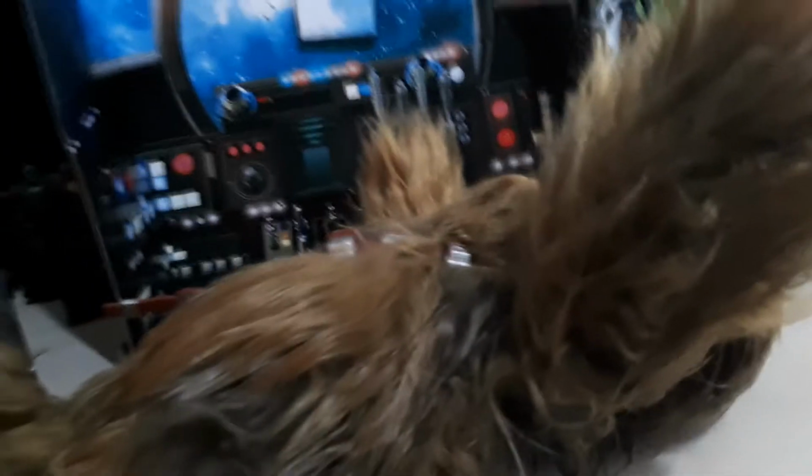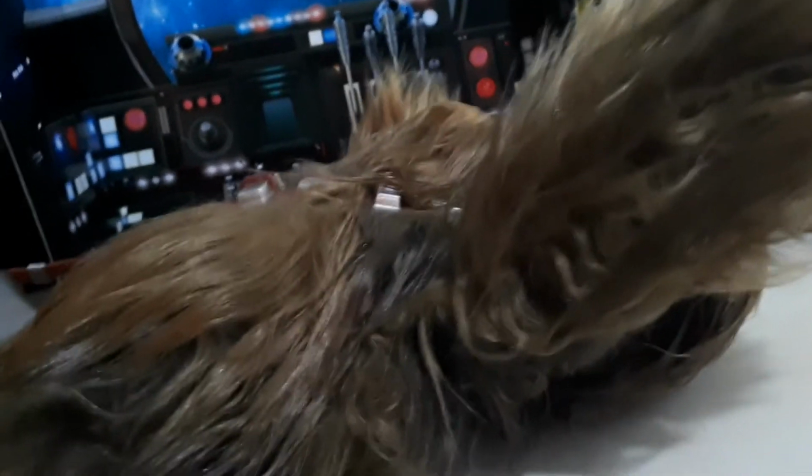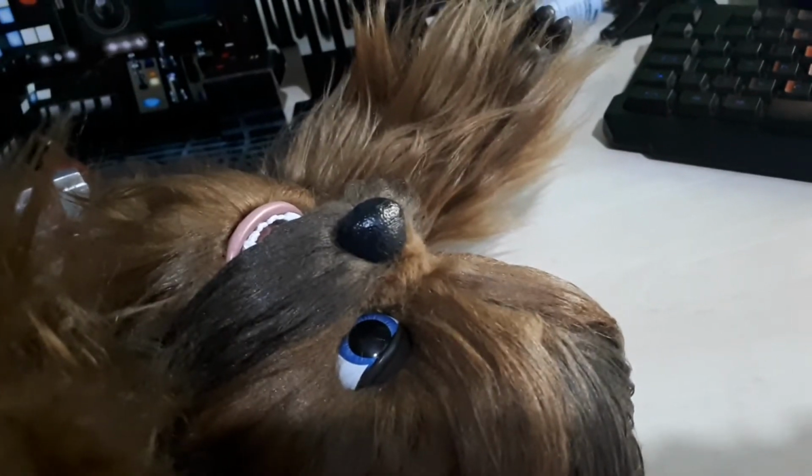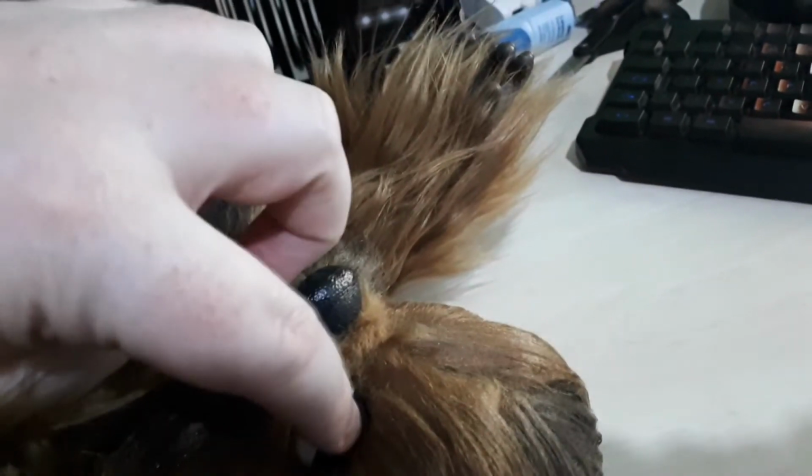Oh, is he yawning? Got his hands up in the air. What's he doing? Is he not picking up? He is meant to close his eyes like this and go fully to sleep, but for whatever reason, I can't actually make him do it. There. He's asleep. That was weird.